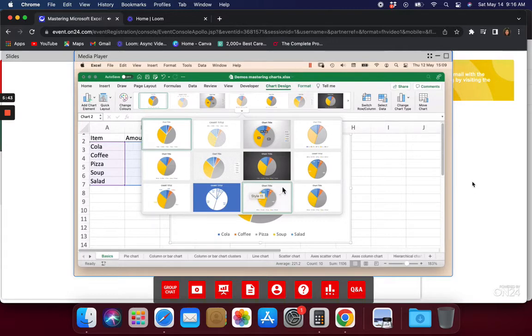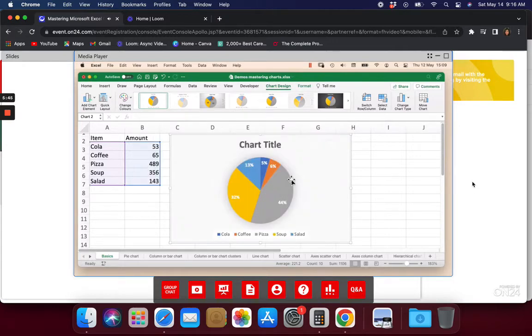The reason why I tend to use this one a lot is you will notice that that adds percentages to the pie chart like so. Now, this is useful because it will tell you what the different proportions are with your data, so you can more clearly see what's going on.